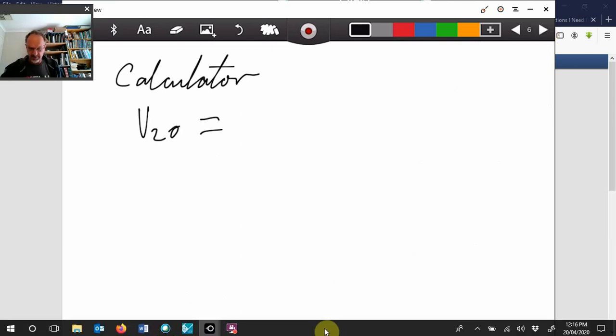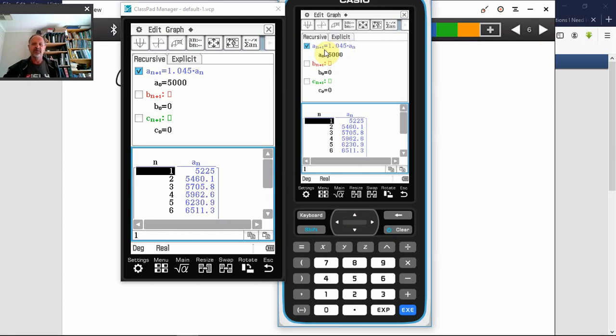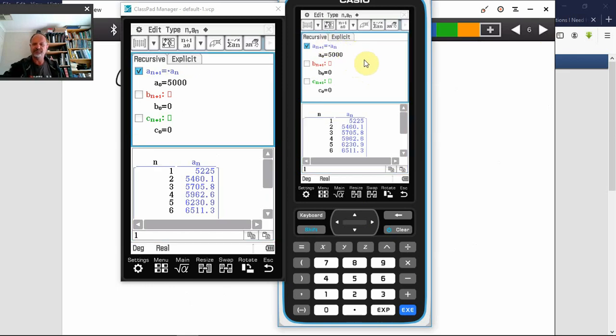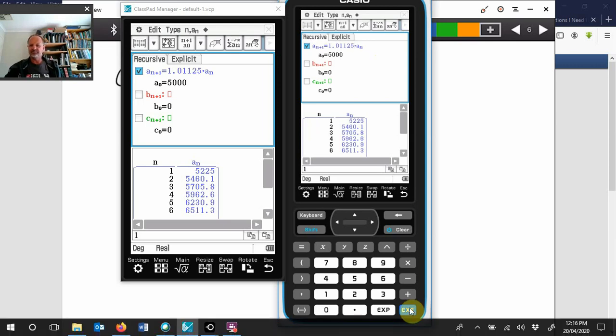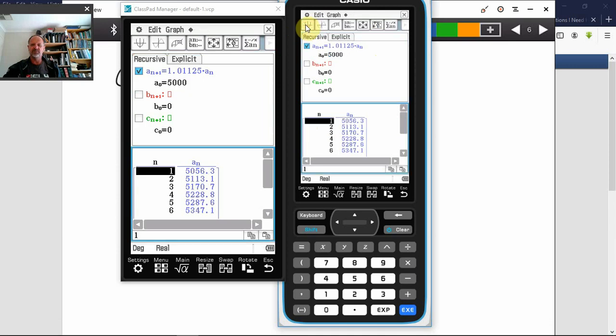All right, so let's go to our calculator. And so now remember on our calculator here, we've got to change some of this information. The information we need to change is this bit up here, because our R is now different. Our R is now 1.01125. All right. And so then we've got to recalculate because these numbers are for the old one. On our table, there we are, we've got recalculation and we're after V20.